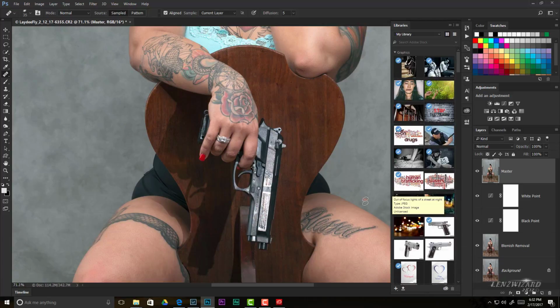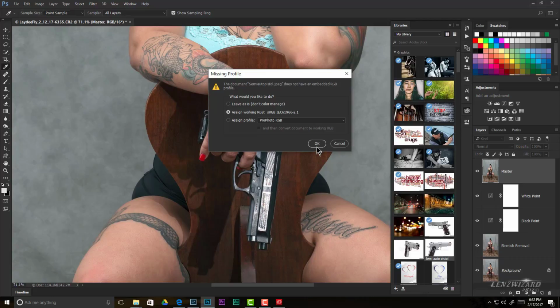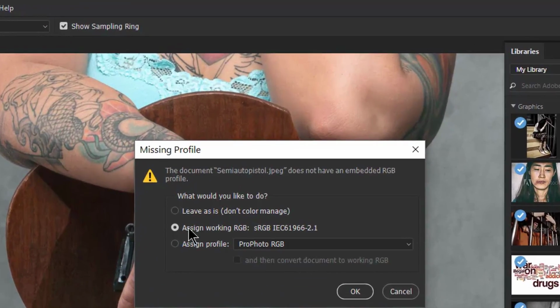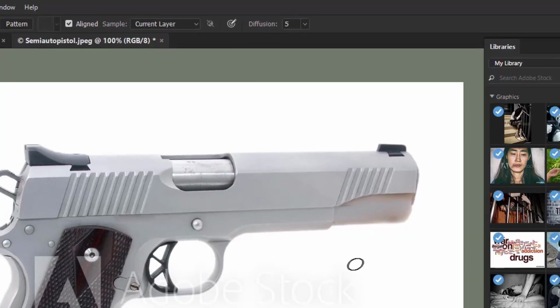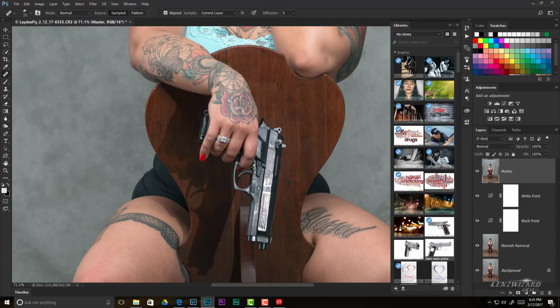Now, here's my gun. I'm looking at the right side of this gun. I'm pretty sure I can get this gun to work, and I'm going to double click on it to open it, and it's going to ask me, or at least the way I have my preferences set up, what color profile, and I'm just going to go with a small color group. So there's my image, and there it is with a watermark in it. Okay, so what this does is this lets me preview whether or not I can use this image.